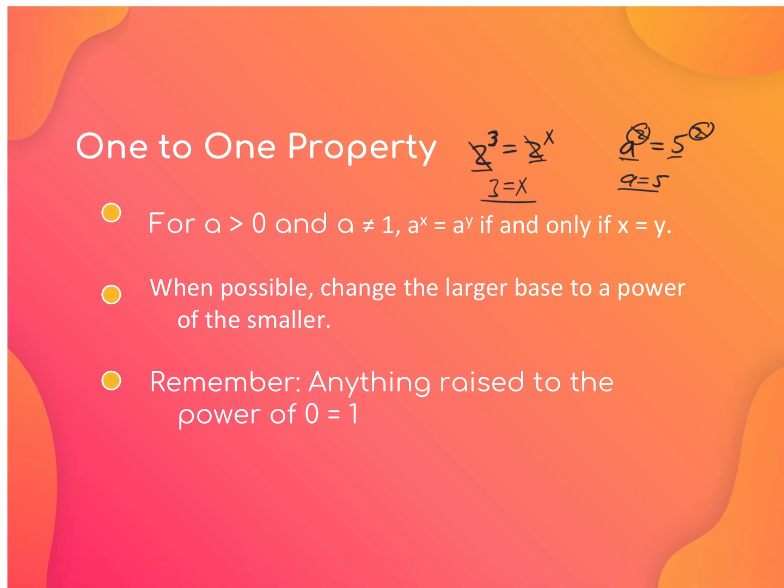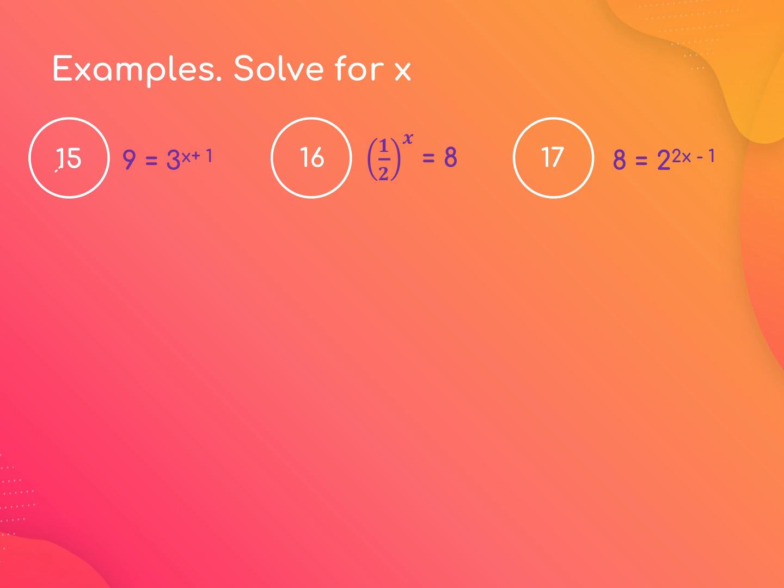Majority of examples that we're going to do, we're not going to be handed it to us, right? Something like this, right? I gave you guys pretty basic examples just so that you guys can kind of get the idea, but we're going to be doing some examples where we can at least rewrite an expression to have the same base as the other side of the equal sign, right? So again, it's not going to be as basic as these examples that I just gave you guys, but hopefully you catch on to what we have to do to solve these kinds of problems.